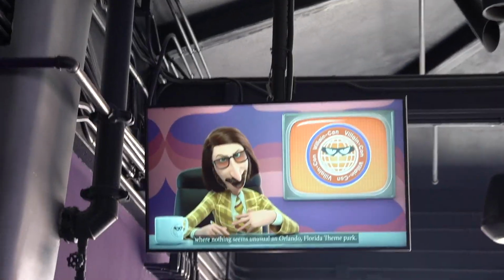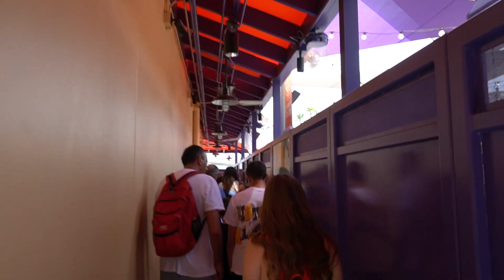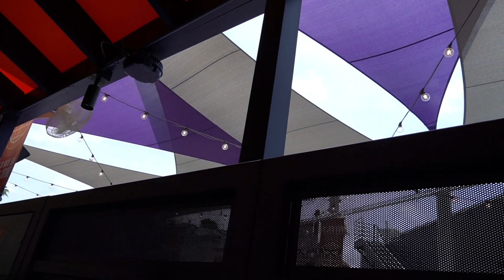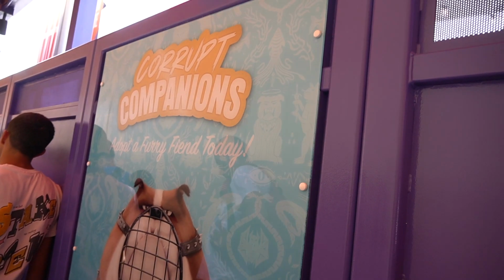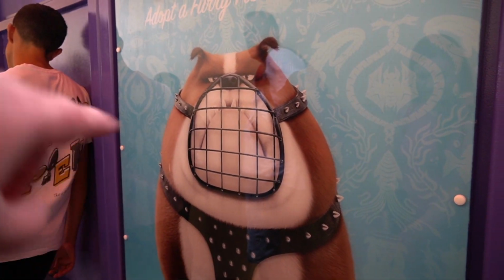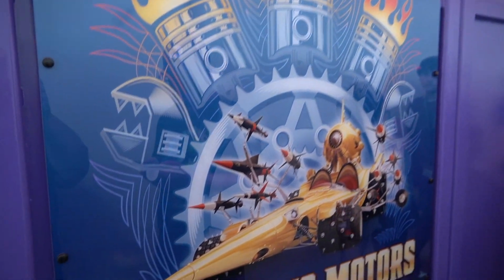That's awesome. All right, moving pretty fast. I don't think it's going to be a 60-minute wait. That is so cool, man. More queue back this way. Nice little canopy. I'm wondering if this is an extended queue out this way. Oh, look at this. Companion. Adopt a furry friend today. That's what Ren needs on his mouth. Follow the smell to booth 1501. There's some weird smells going on in here, Ange. I don't know. Malicious Motors. It's pretty cool. And we're getting closer.